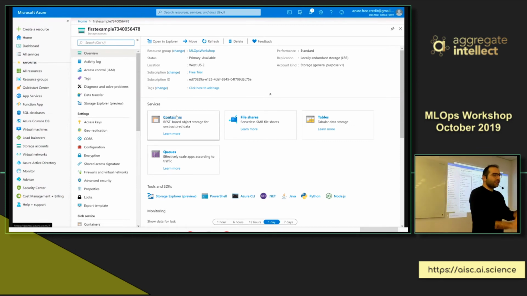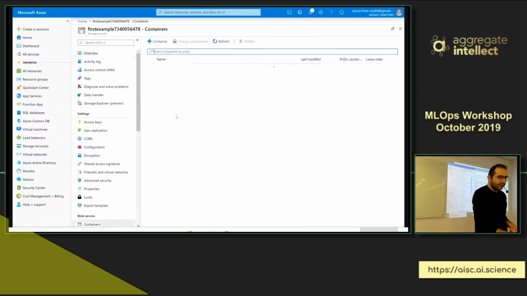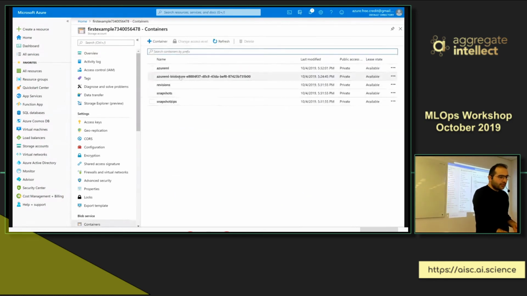Within the storage, there's a concept called containers, similar to the buckets in S3. These are like logical folders within your storage. I go to the containers, and I will see these. The default storage account is pointing to this container. So again, data stores point to a container within a storage account.